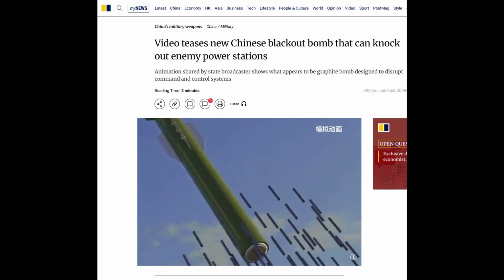Here's how it works. Instead of explosives, the bomb is packed with superfine graphite filaments. Think of them like tiny threads or dust. When the bomb detonates, it releases this graphite cloud over power stations and substations. The graphite settles on electrical equipment, causing short circuits and frying the system. Suddenly, everything just stops. No electricity, no internet, no phone service. Just darkness.